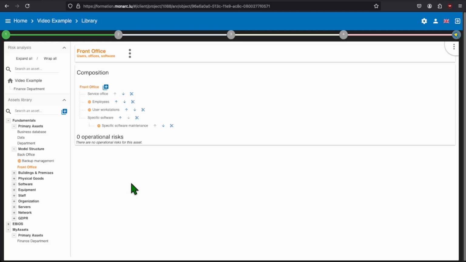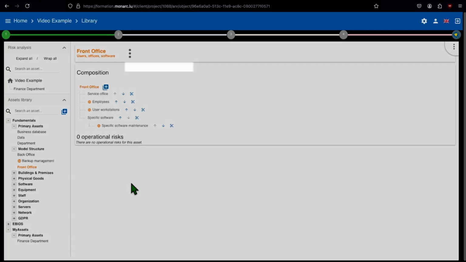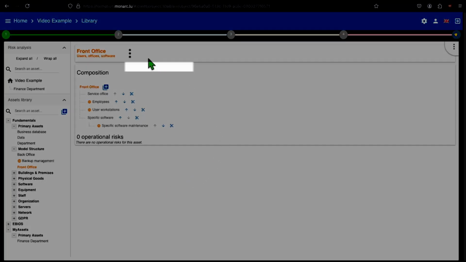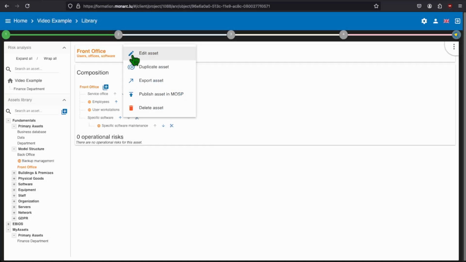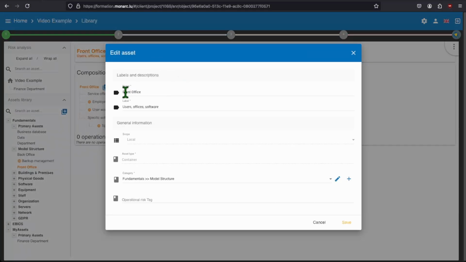Let's say that you do not have a specific software in our front office. The best practice would be to first duplicate the asset to have a backup of this one, but let's not do it here. However, we will still rename it, such as Global Front Office, for instance.